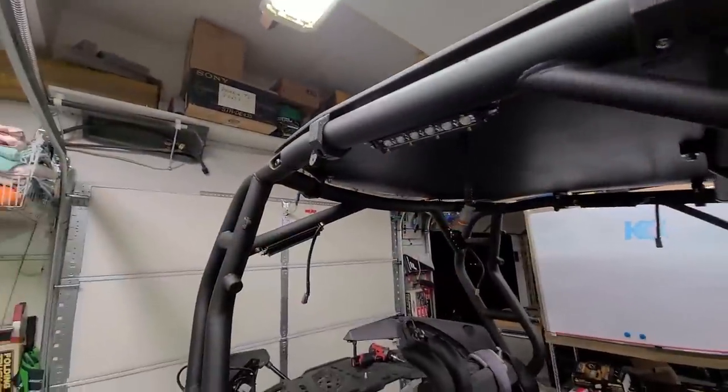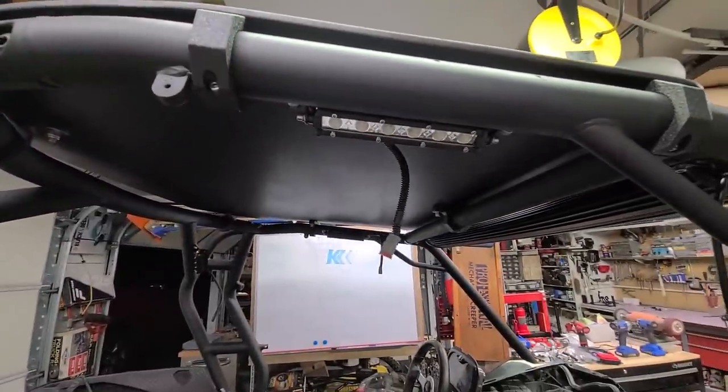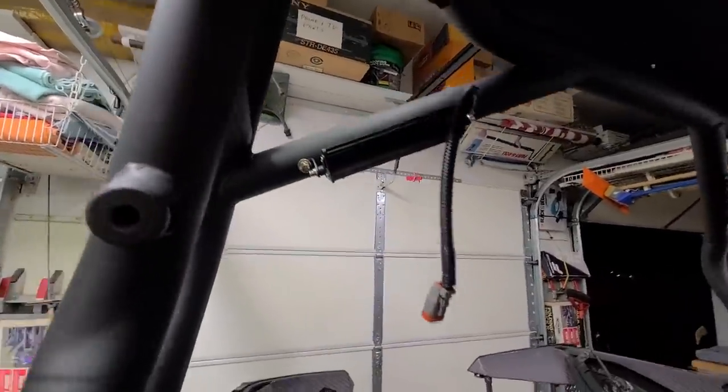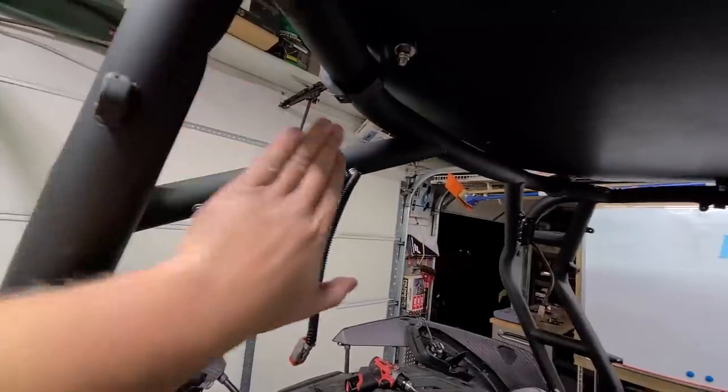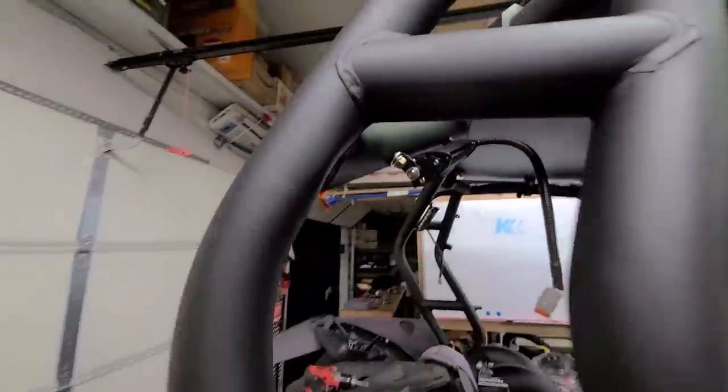So these are out of harm's way. You can see this is tucked under pretty nice. No branches or debris or anything should hit that. Same thing was with the ones back here. I wanted them to be kind of tucked away. And with that mesh net going to be here, you'll barely even see those things from the inside. You can kind of see there.